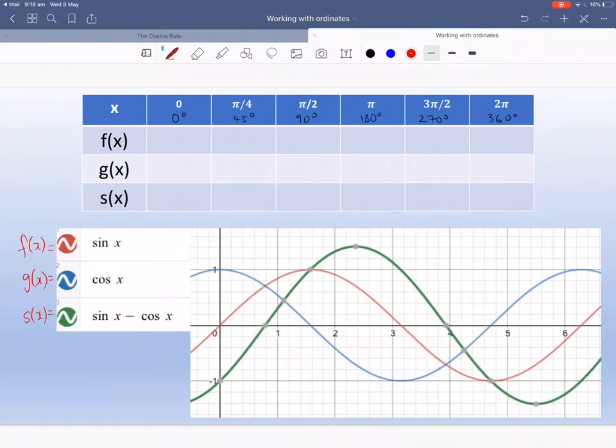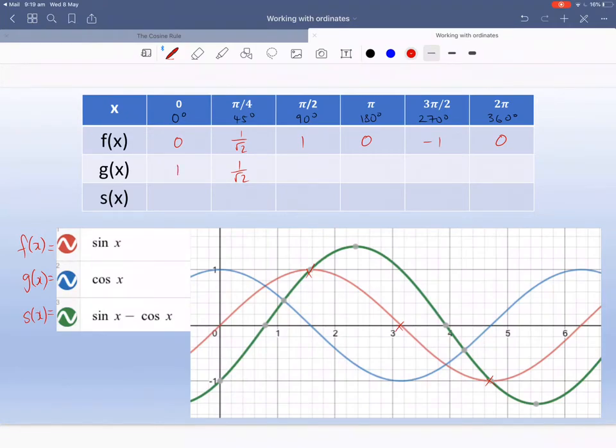So sine always starts at 0. It ends at 0. In the middle, because we're looking at the red one, it's actually 0. So in the middle of the graph, it's 0. And then at 270, it's minus 1. That's here. And at 90, it's 1, which is here. And then here will be the same, 1 on root 2, and cos is 1 on root 2 here as well.